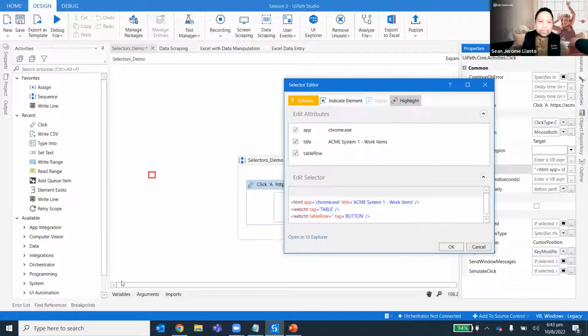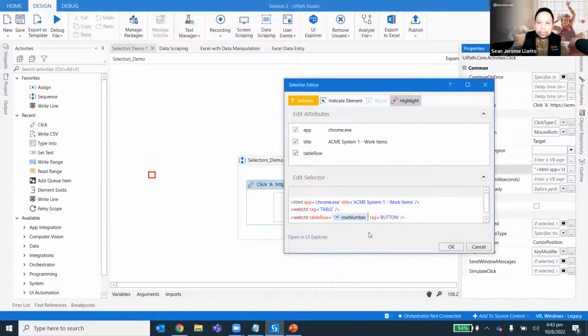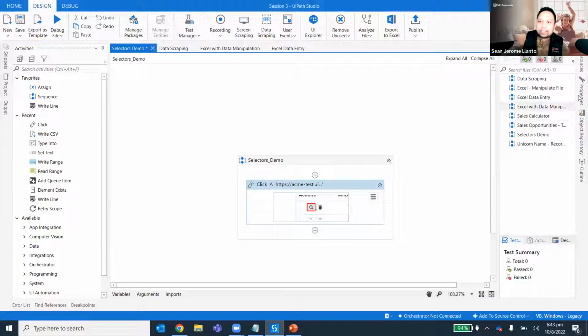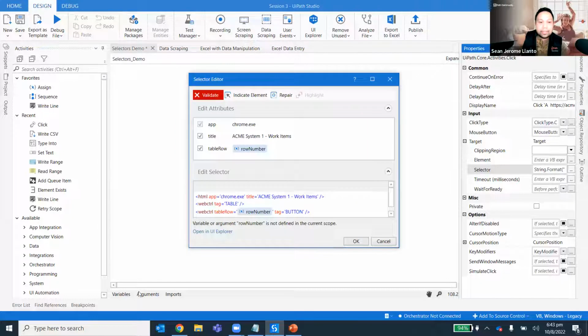So what we would typically do here is perform a right click, and you can say use a variable. I created this example. So now it will ask for a variable instead. Basically there's no hard-coded value on your selector.